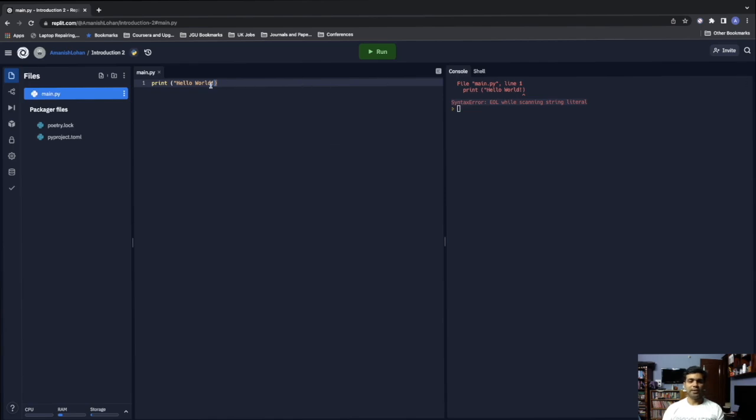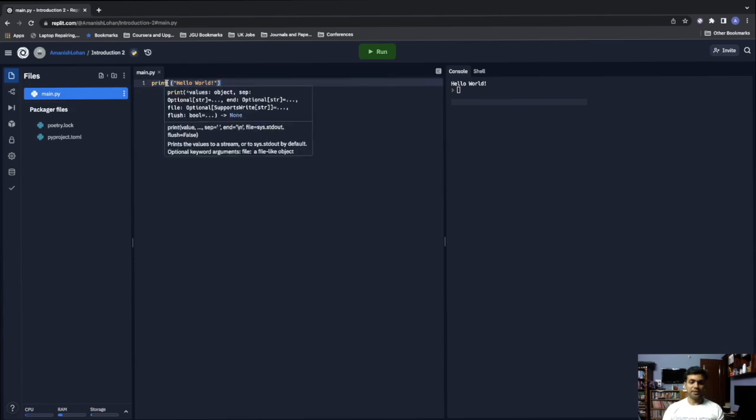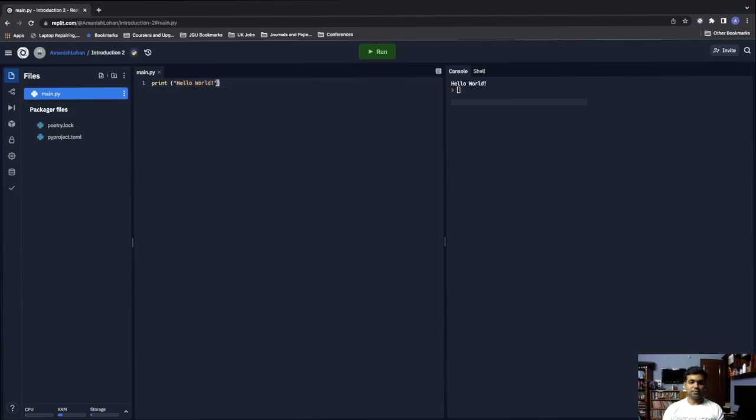I hope that everything till now is going smoothly for you and you're following whatever I'm doing, because we haven't done a lot right now. But what we have done is we have understood how to print a text in Python. We know what the rules of printing are, so we need to put parentheses and we need to put double quotes around the text whenever we want to print it. Apart from that, we know how to debug a code as well, and we also know how to use Stack Overflow. So moving on to the next part.